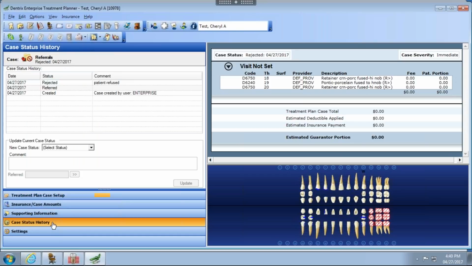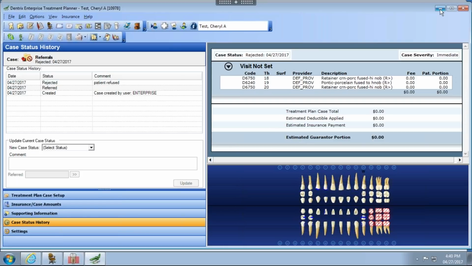and see the case status history. So this is what I was mentioning to you earlier that's very powerful. In the event that you gave the patient options, 2 different cases, and they approved one and rejected the other one, but then later down the road they questioned that. Perhaps it never happened. Perhaps things weren't said. Well, you now have history. You now have that trace of why the patient rejected and when did they reject it. All that stays in history.